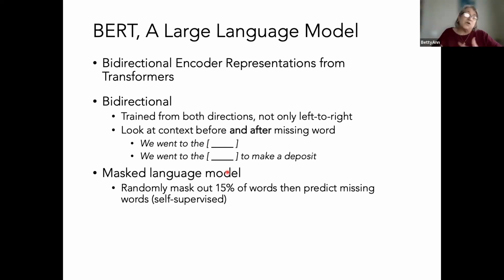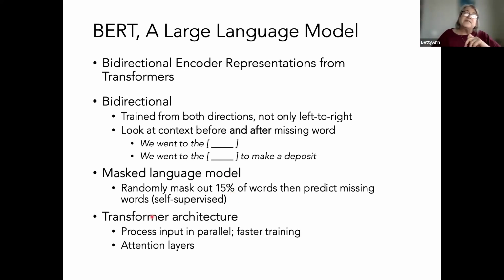When it's done, it says, all right, I know what the right answer is because I masked them out. So it does what a model typically does. It says, all right, I predicted these things. Let me compare them to the truth, to the correct answer. I got some right, I got some wrong. Let me start all over again. Let me iterate and go through this neural network and all these layers and tweak them to see if my next prediction can be better. And it does that over and over and over again because I've masked out 15% of the words. The model knows the right answer, so it can check its predictions against the right answers and do that over and over again.